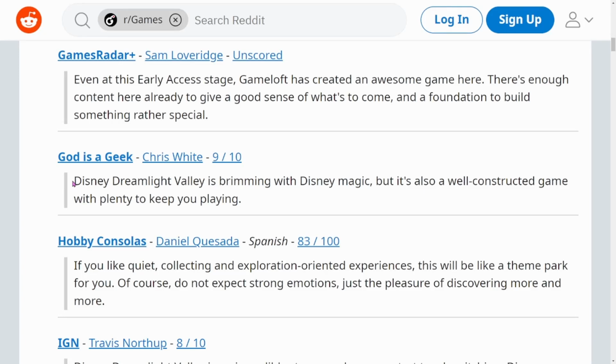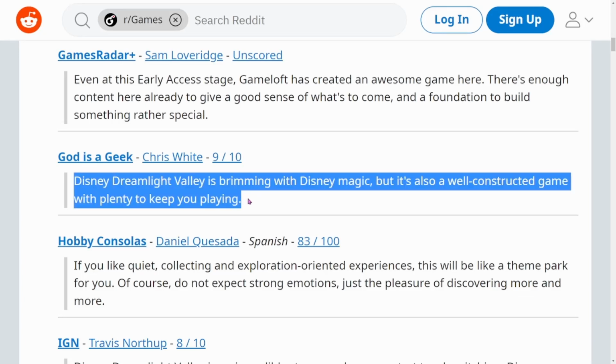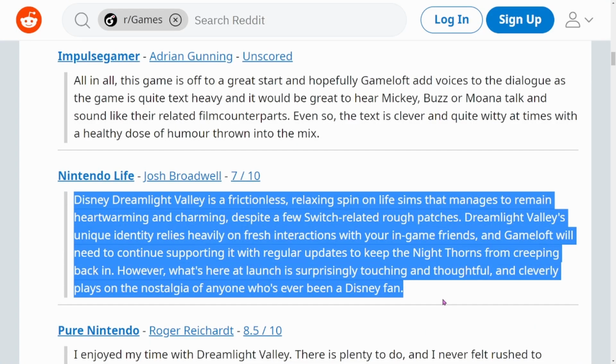God is a Geek said Disney Dreamlight Valley is brimming with Disney magic, but also a well-constructed game with plenty to keep you playing. Josh Broadwell said Disney Dreamlight Valley is a frictionless, relaxing spin on life sims that managed to remain heartwarming and charming, despite a few Switch-related rough patches. Dreamlight Valley's unique identity relies heavily on fresh interaction with your in-game friends, and Gameloft will need to continue supporting it with regular updates to keep the night thorns from creeping back in. However, what's here at launch is surprisingly touching and thoughtful, and cleverly plays into the nostalgia of anyone who's ever been a Disney fan. I think that's true.